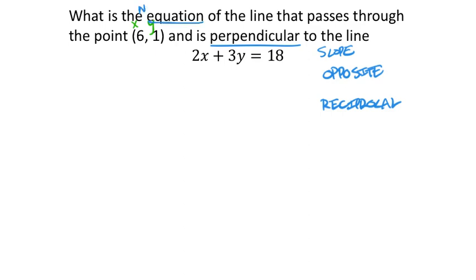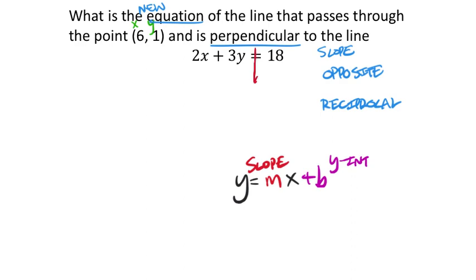But we want a new equation from this, and we want it in slope-intercept form. In fact, we want the equation that we have also in slope-intercept form. We know that m is the slope and b is the y-intercept. But we got to find it first, right? So whatever slope we get from this equation right here, we're going to have to take its opposite reciprocal. But let's find it first.